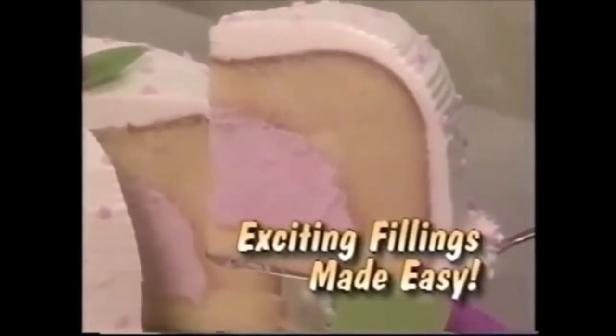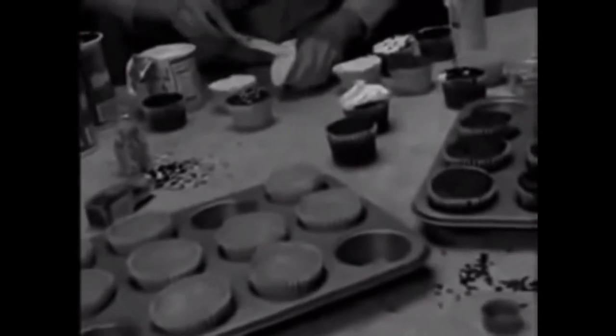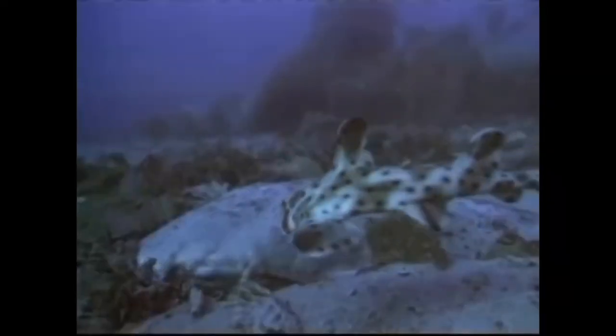Kinds of delicious fillings. Imagine the look on your child's face for $19.95. Summers are great, but foam sticks to almost anything. And why do tiny cupcakes take so long to make? Once you get your lips around us, you know you'll be in trouble. Spaghetti, oh, where would your mouth stream about? Cut off at the dark depths of the oceans to meet and learn surprising facts.